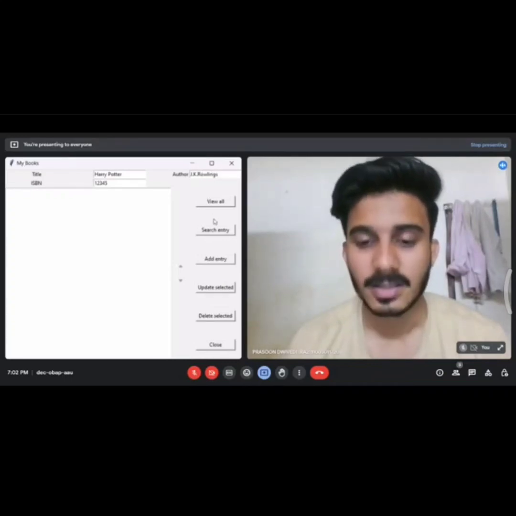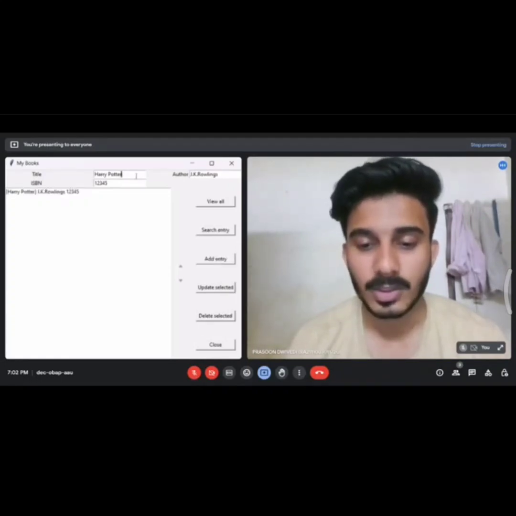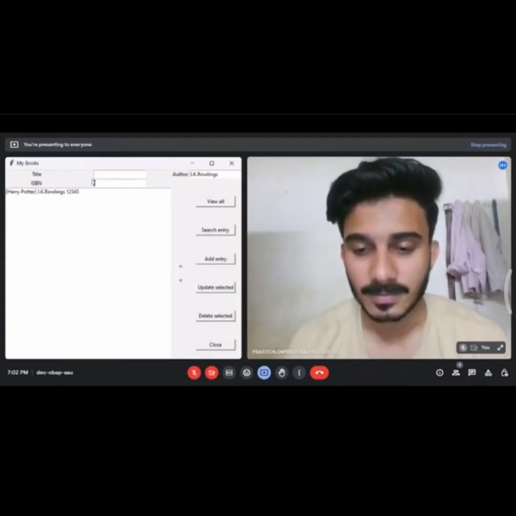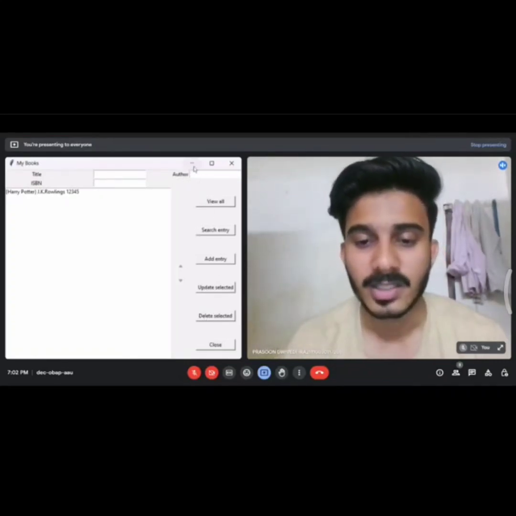The insert function is used to add a new row to the database by accepting user input for title, author, and ISBN number.